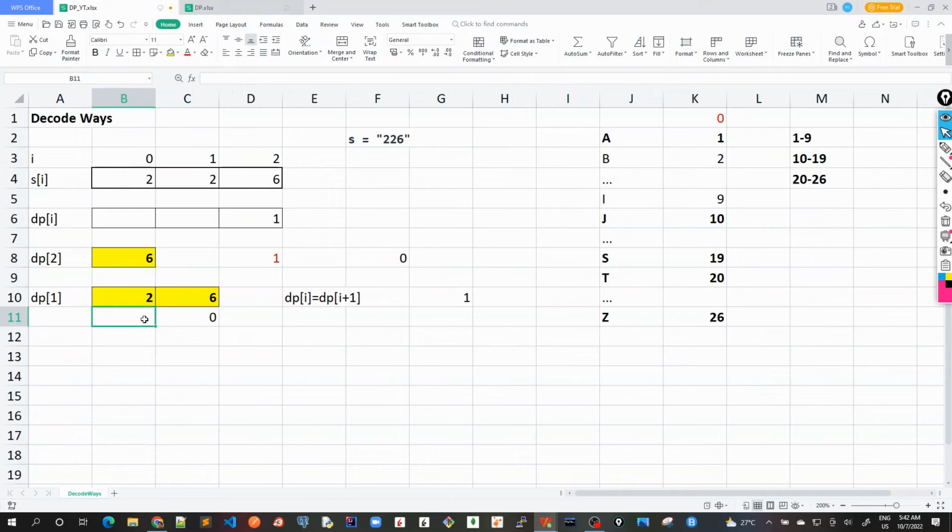Only when we treat both 2 and 0 as 20, only in that case will it form one case, for which we'll check the next, right? So whenever we see 0 anywhere, we simply mark that DP as 0 for that case, because 0 doesn't stand alone. It cannot form any way to decode it. It can only come as 10 or 20, when we are treating 2 digits at a time. If we are treating 1 digit at a time, whenever we see 0, we'll mark it as 0.